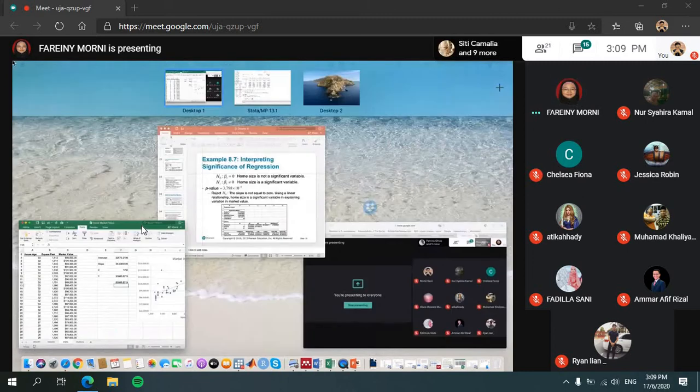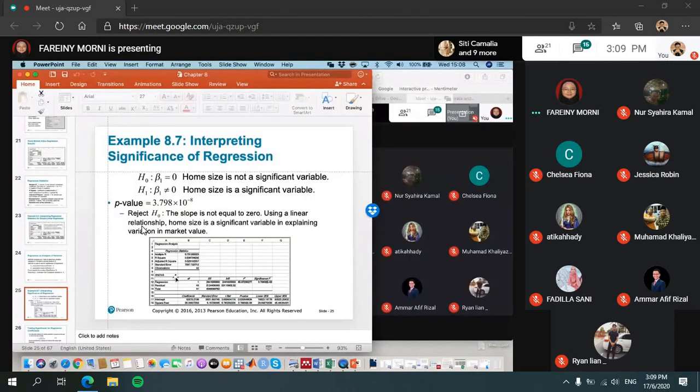So okay, so basically the results, it's still the same. What you need to look at are the same things. You need to look at the R square and whatnot, and you need to look at significance F. Alright, for you to interpret your data. I don't know why we are not able to do this, but it's okay, we just move on.